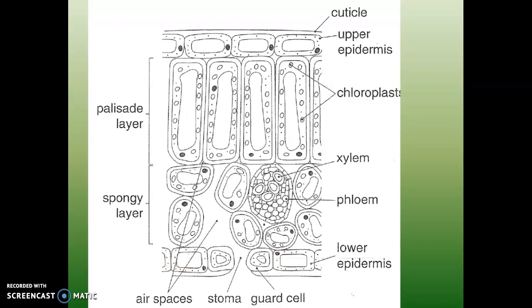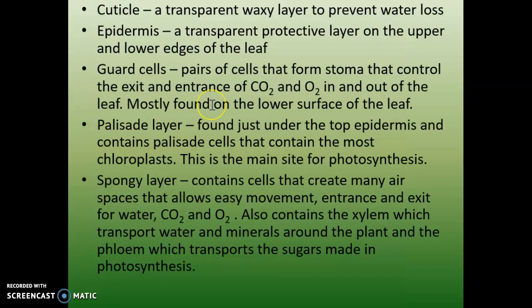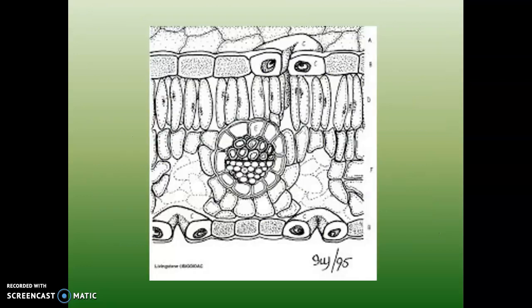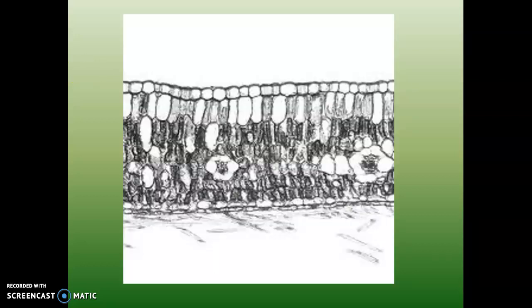On the next slide, it shows you all that. So if you want to stop, pause, whatever, you can come back to this at any time. And then I've just got other examples of the structure of a leaf. There's a diagram of a leaf, so you can see the vascular bundle, palisade layer, lots of air spaces here, stoma here, the guard cells either side, and a stomata on top. Generally, you don't get them on the top because you'd lose too much water from the plant, and that's not a great diagram, to be honest.